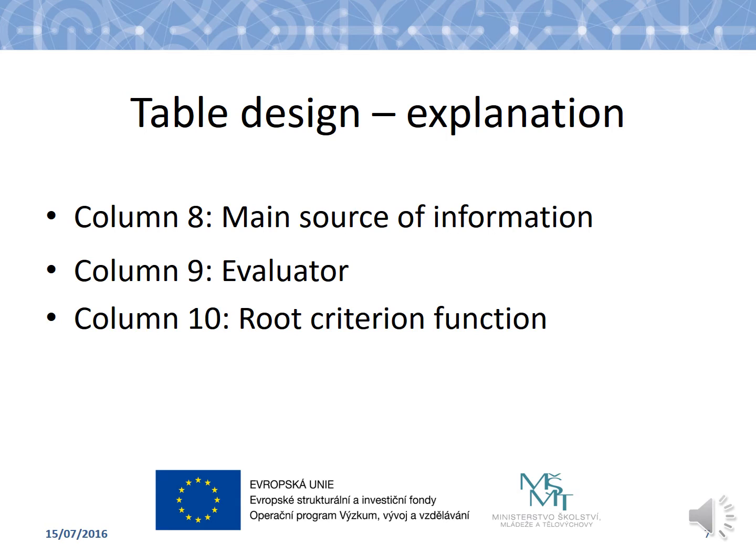Column 9, Evaluator, indicates who is responsible for the evaluation. That means whether it's an internal or an external evaluator. Column 10, root criterion function, indicates whether a given criterion is exclusion, that means yes or no evaluation. In the case of no, the project is excluded from further evaluation process.